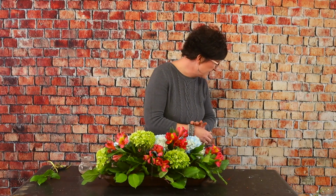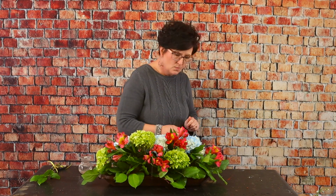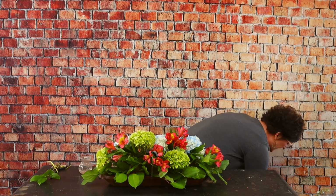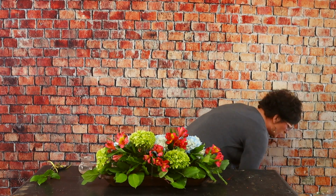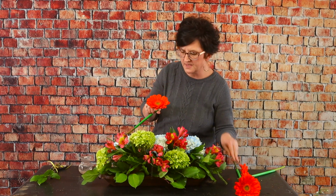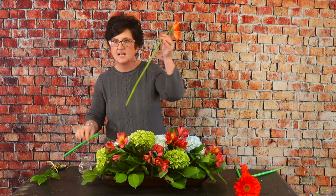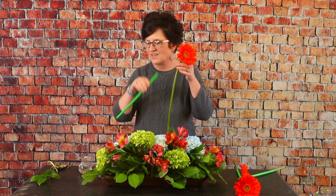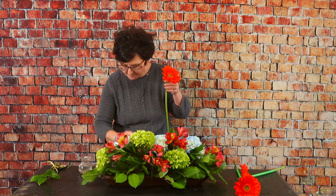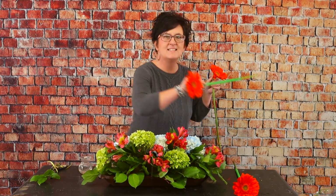Okay, next we're going to come in. Let's see what's next. We do have some beautiful Gerbera daisies that are very large and showy. She loved these beautiful orange Gerberas. She wanted tons of color, so we're going to come in with these orange gerbs. I'm going to take this little straw that they often put on a Gerbera daisy to keep their little heads straight up. But I don't like the chartreuse green. See how green that is?